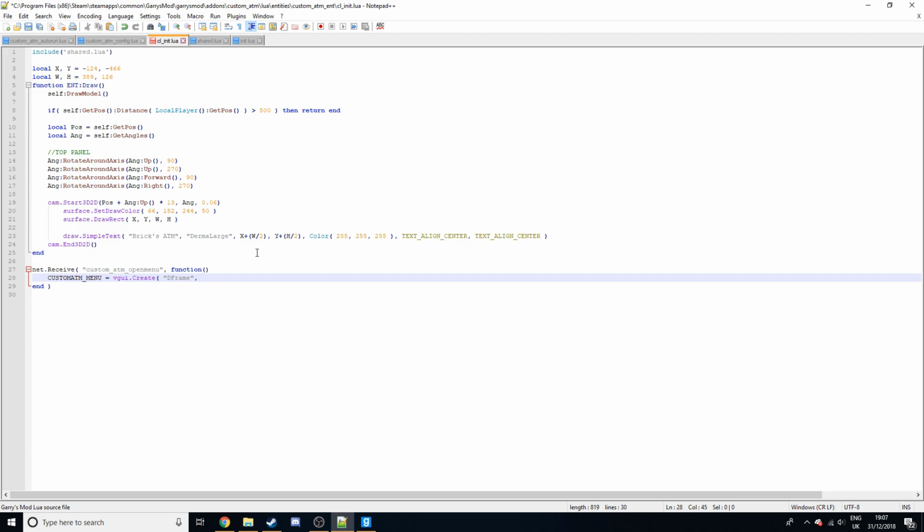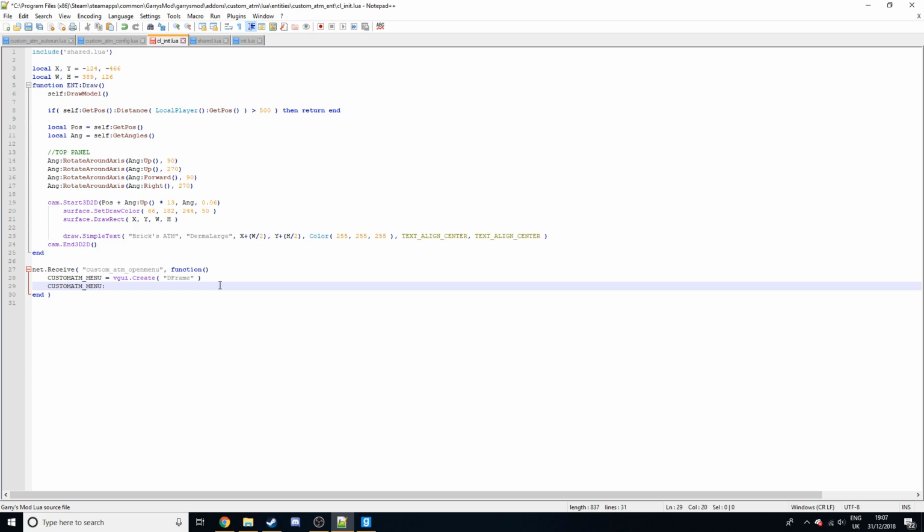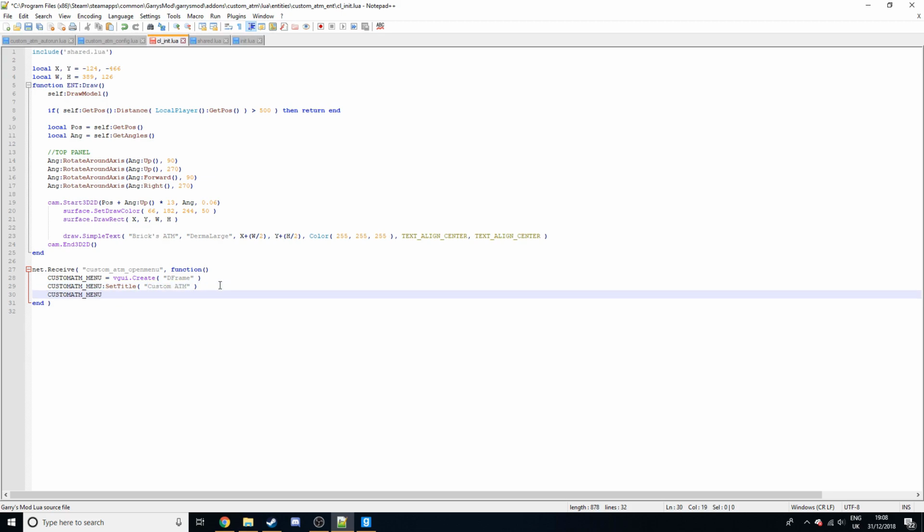So we've created a DFrame, it doesn't need to be parented to anything. And now we've created the DFrame, so now we can change it a bit. So we can set the title to be called custom ATM, and then we can make it a popup so that it takes over the mouse on the screen.